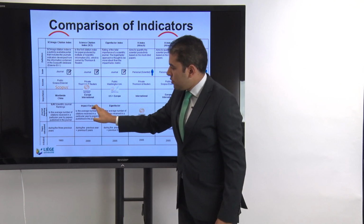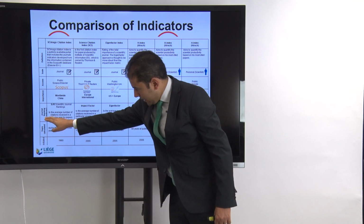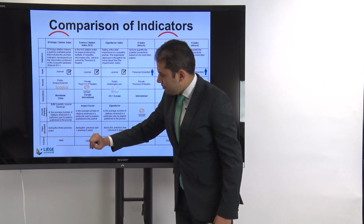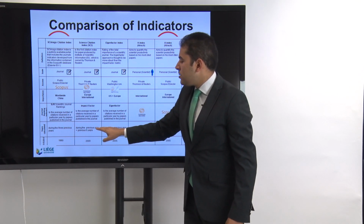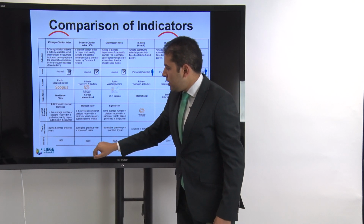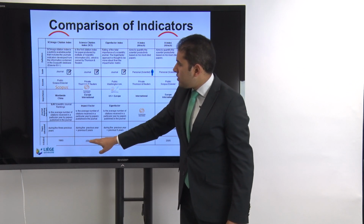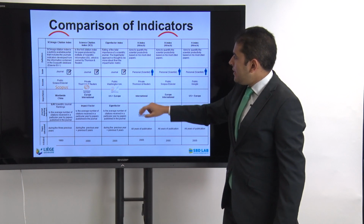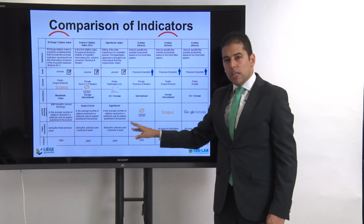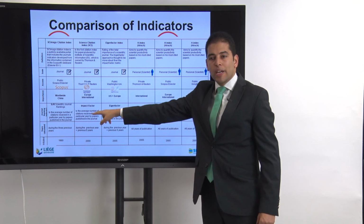This is the impact factor, the journal ranking indicator called impact factor, and the journal ranking indicator here is called SJR. This is calculated during the 3 previous years. This is during the 3 previous years and the 5 years. The SJR is older, initiated in 1960. The Science Citation Index in 2000. And the Eigenfactor is very recent. Still it is less used. So this is on the level of journal rankings.